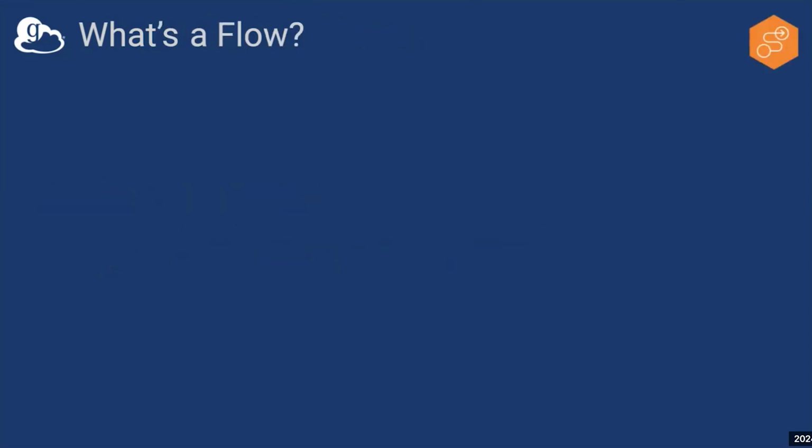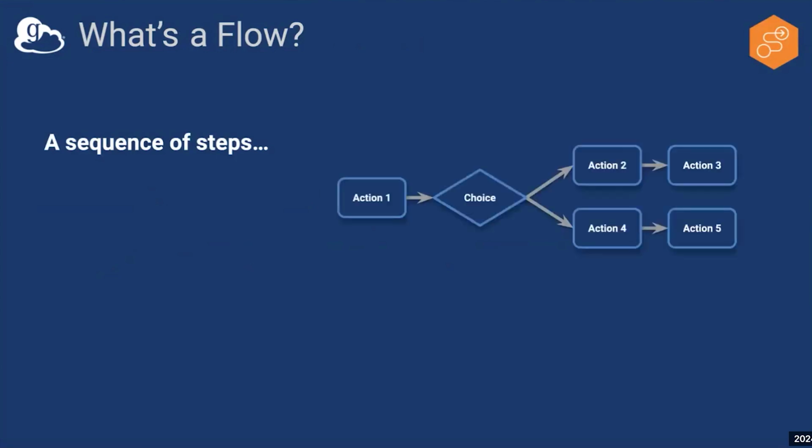Okay, we've got the flow service, but what is a flow? In essence, a flow is a sequence of steps, but it has some really important characteristics to it that make it really valuable for certain types of automation. First off, it is hosted. It runs on the Globus platform. So this isn't something that you install locally. You don't need to be in charge of operating it yourself.